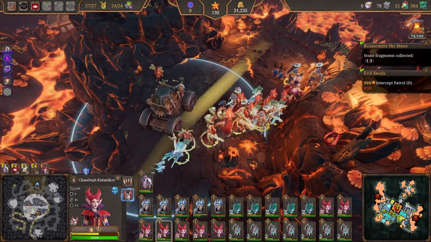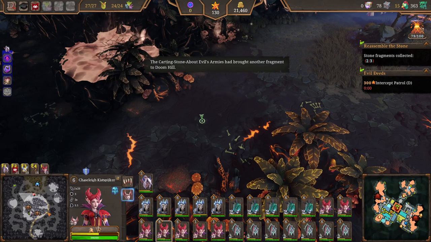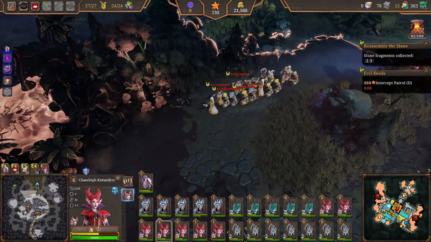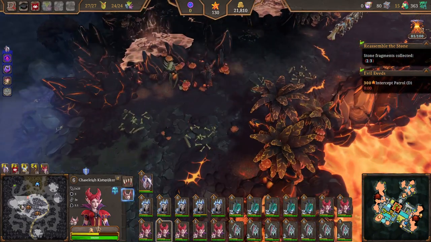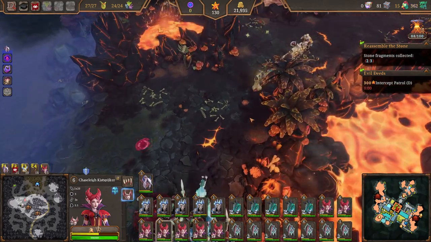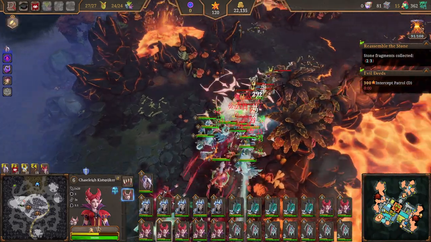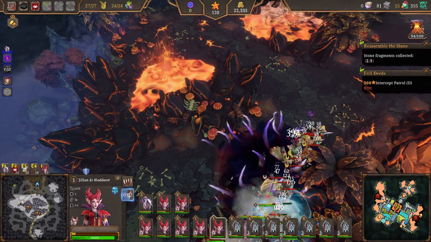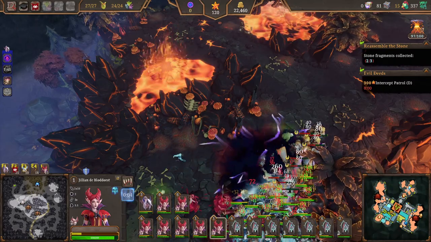More lava lumps coming? No? The carting stone about evil's armies had brought another fragment to Doom Hill. Are they coming to attack us? I think they are. So we'll just fight them up here. They have a forest blade, something big there. Trying to take out the priestesses and the forest blade quickly.